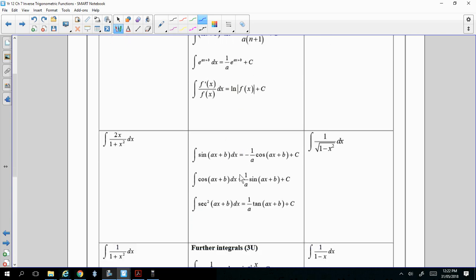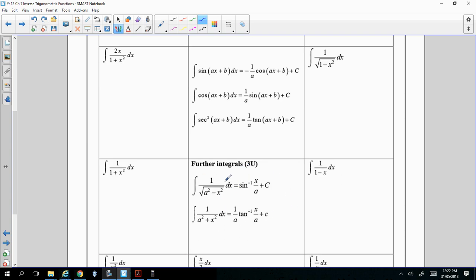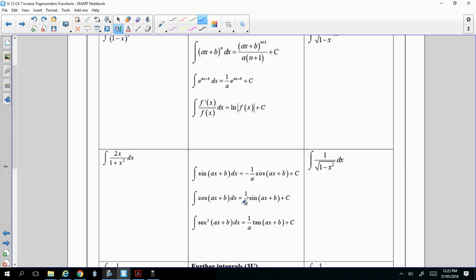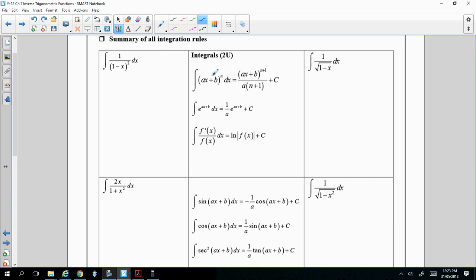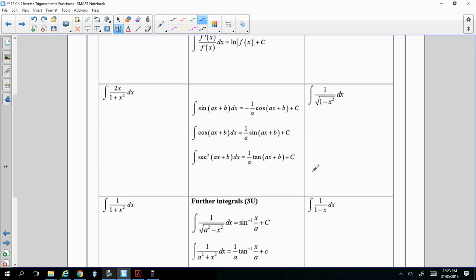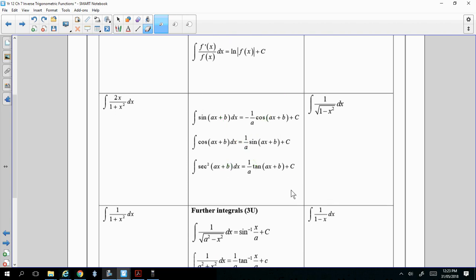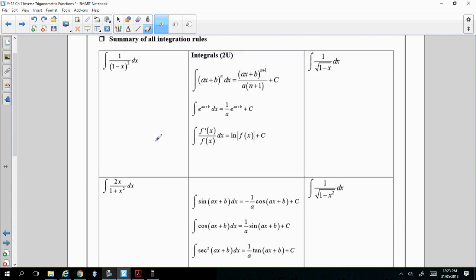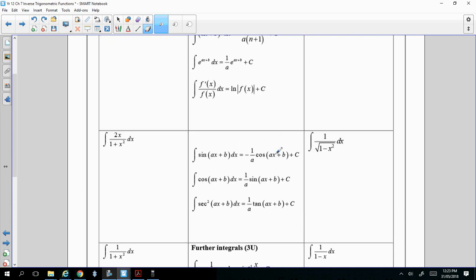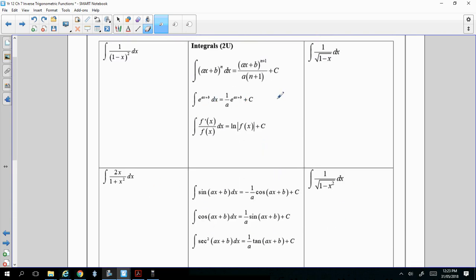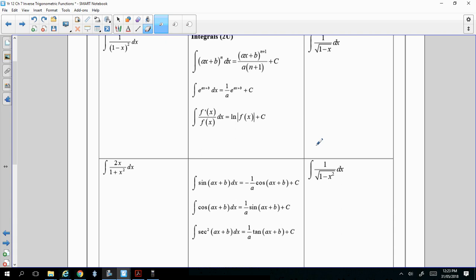Now, obviously, none of these will use these, right? Actually, I shouldn't put a cross. You don't really need to look at this because this is a giveaway, isn't it? Because all of these that are fractions don't involve sine and cos, so you won't be using these. And definitely won't be using the exponential. What's difficult is that some of it is this, some of it is this, some of it is this. And they could look similar. And you need to be very careful.